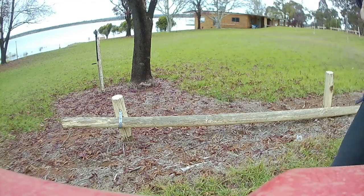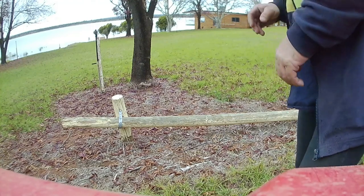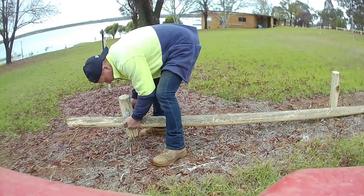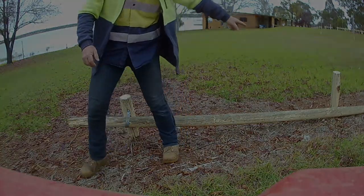We're on to the next one after that last one, having been filling in the holes. Just got to fix this up, I reckon. Yeah, fix that up a bit. Take that out, put a new bolt in. Make it look a bit tidier, put a new bolt in the other one.